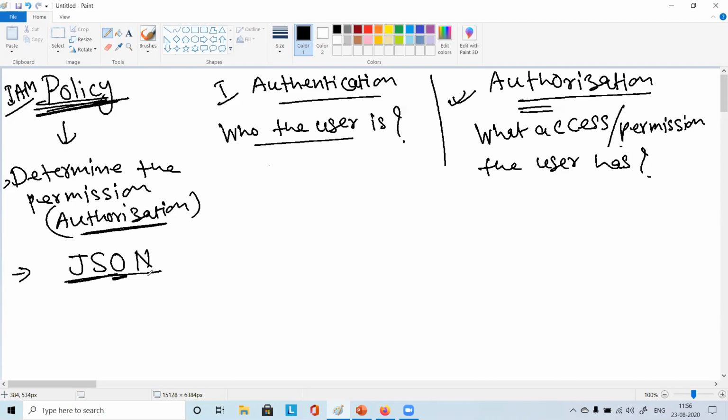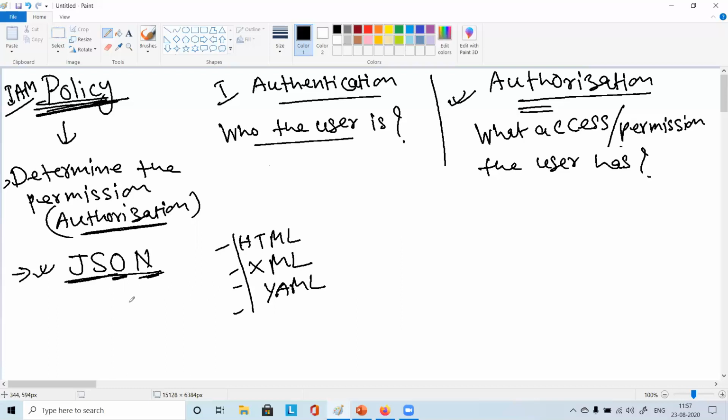Object Notation, right? So a certain standard file format for data interchange, right? So how we have HTML, right? How we have XML, right? How we have YAML, which we use in Ansible, right? So how these things are there, like that only you have JSON also. So this IAM policy is written in JSON.